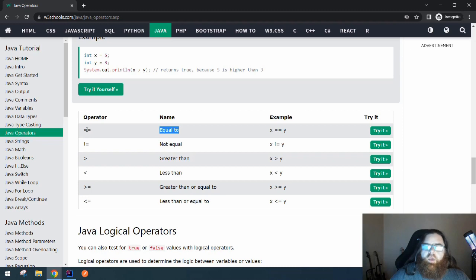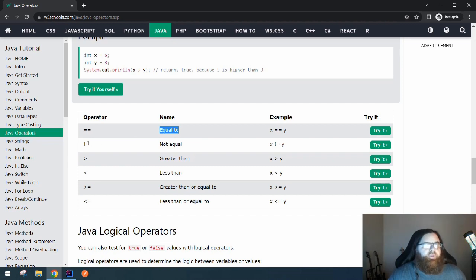Remember, a single equal sign in Java is the assignment operator, and that's when we're assigning the value on the right side of the equal sign to the variable name on the left. So to check equality on primitive types, we can use the double equal sign.